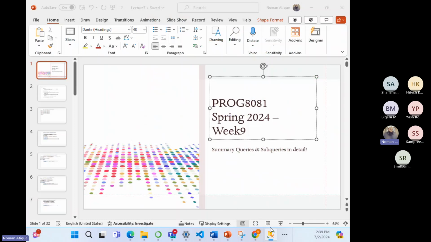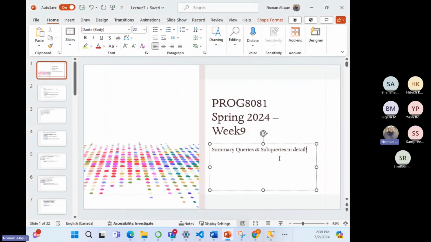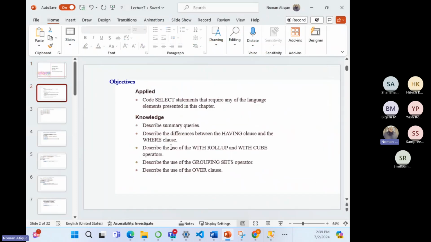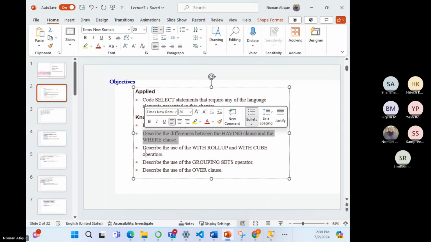So now let's start over this PowerPoint because we had to discuss summary queries and subqueries in much more detail, and we'll just have a quick cover. The objective of this is to code SELECT statements that require any language elements presented in this chapter. It describes summary queries, and describes differences between the HAVING clause and the WHERE clause. This is very important. Describe the use of WITH ROLLUP and WITH CUBE.